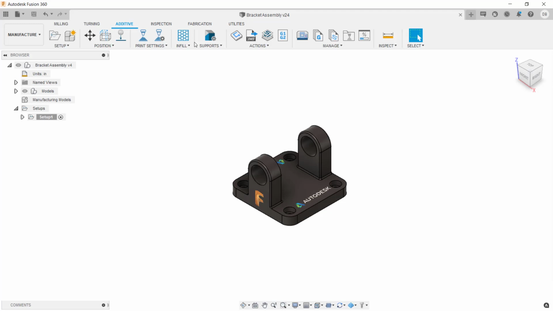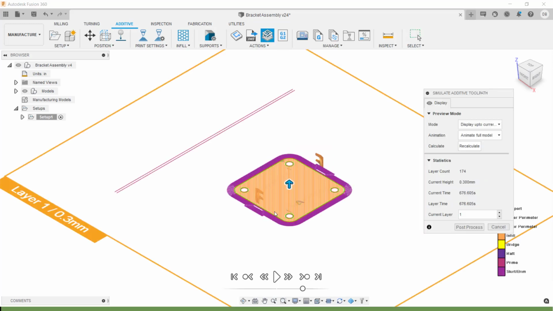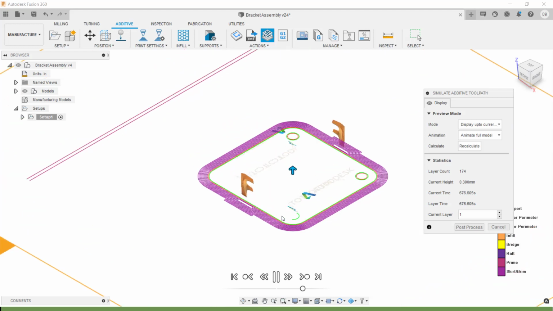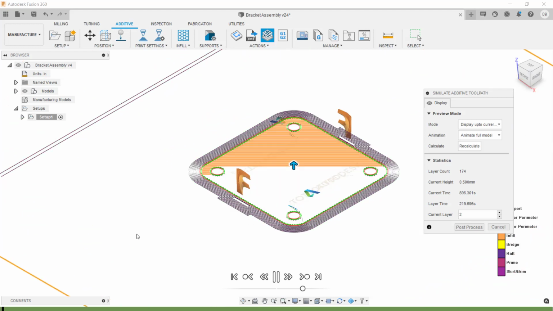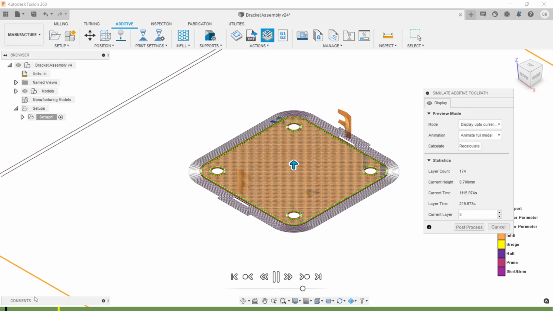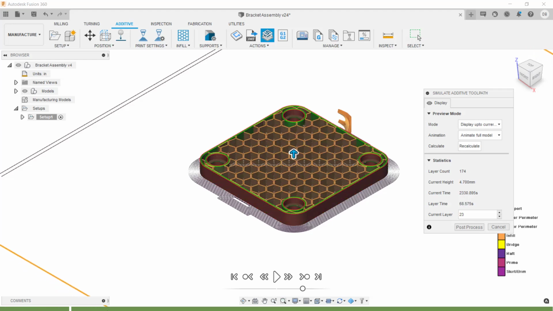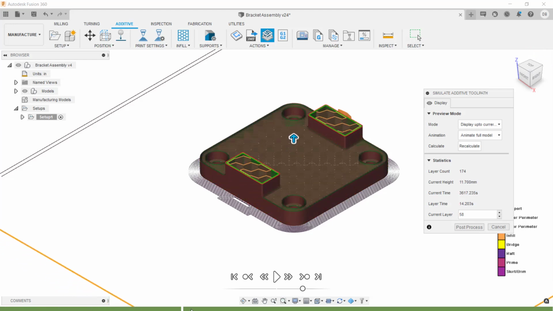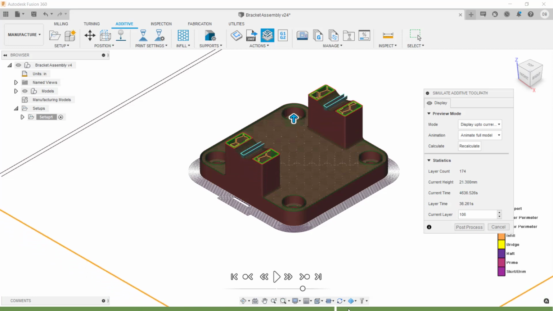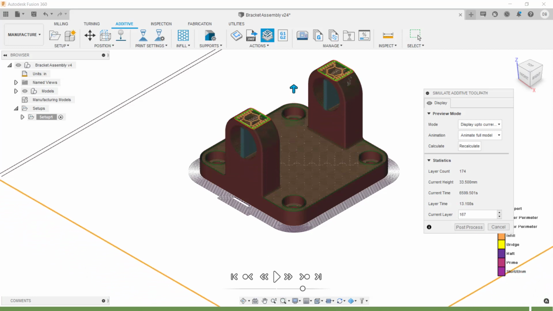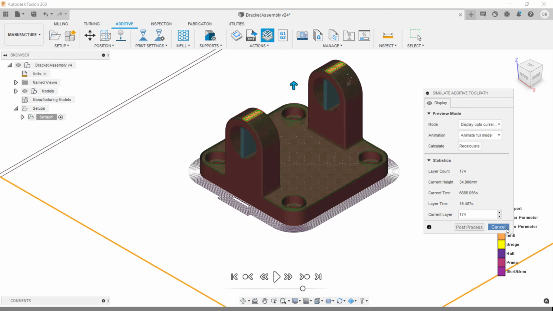So for example, I can control the infill, I can control the supports. So next, I'm just going to simulate the results. And let me go ahead and play this. Zoom up here. So you can see that the simulation is showing what's happening one layer at a time. Now I'm just going to speed this up so you can see what the infills are going to look like. And those cyan areas, those are the supports.